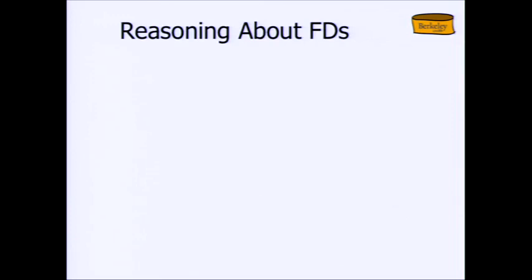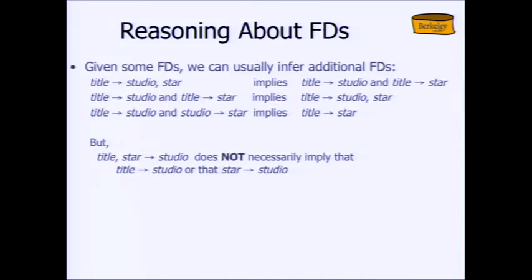All right. So we've got the bones of this thing. We sort of get it. Let's kind of begin to crank the machinery around this little baby theory we have and see what happens. Okay. Given some functional dependencies, you can usually infer some more functional dependencies that must hold by implication. All right? So, for example, suppose we have a movies database, and we say that if you know the title of the movie, then you know the studio that made the movie and you know the star of the movie. Title determines studio and star.